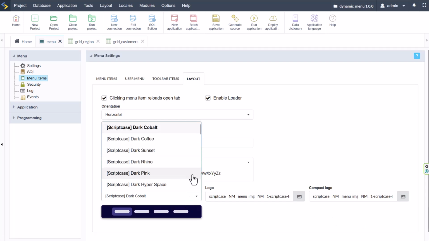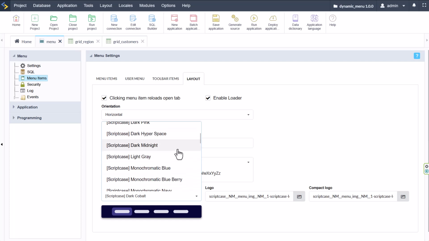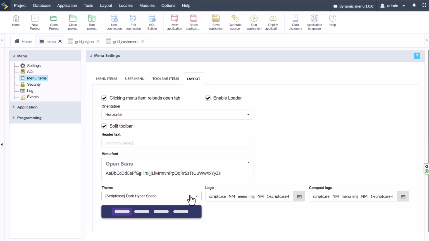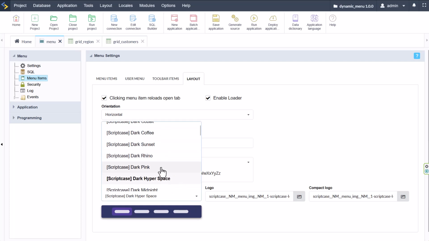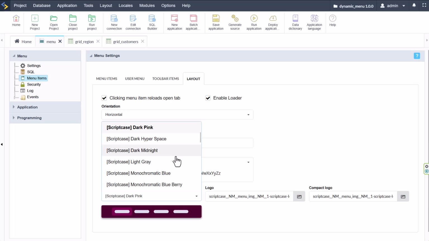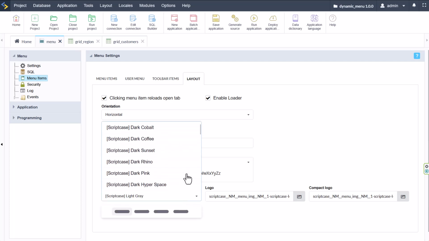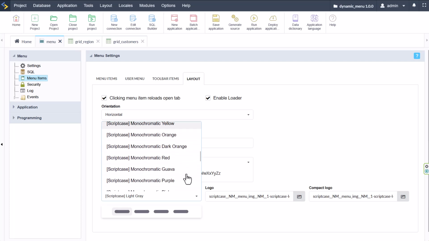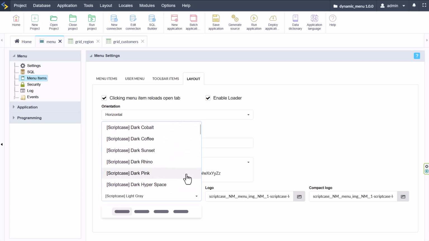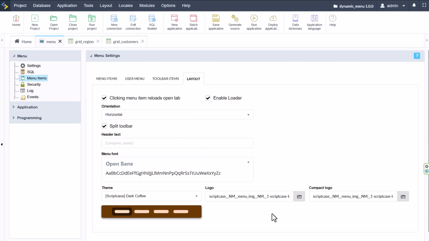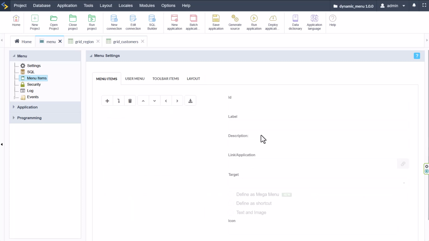Now for the theme, we have quite a few beautiful themes for the menu, such as the dark hyperspace that has a nice flavor, the dark pink, the dark rhino, the light gray. These are all quite nice themes that you can apply to your menu system. I will go today with the coffee, because I have not drunk enough coffee today. With that, we will have a nice brownish looking menu.